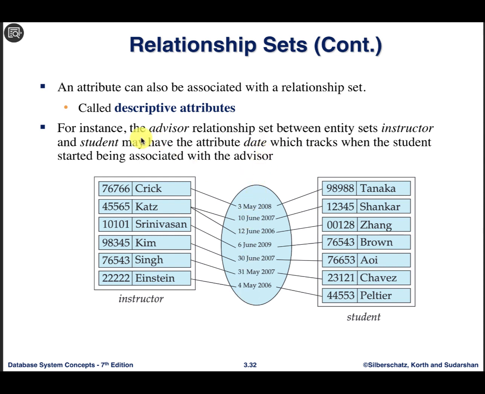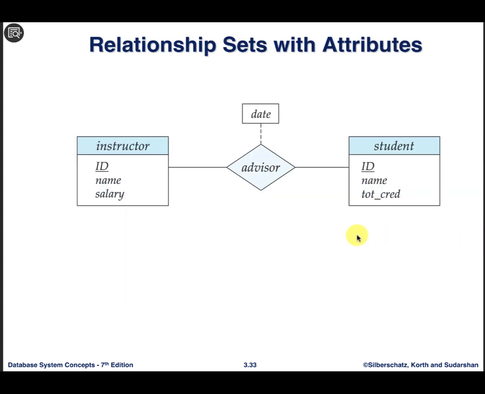We call these descriptive attributes. So again, a relationship may also have attributes, and we call these attributes descriptive attributes. For example, we have a customer and an account, and you need to log information about this account. Maybe you define a relationship set called login, between customer and account, which says when the customer last logged into the system, a date, for example, or grade. So we have many options here.